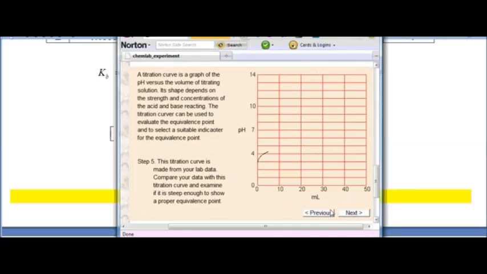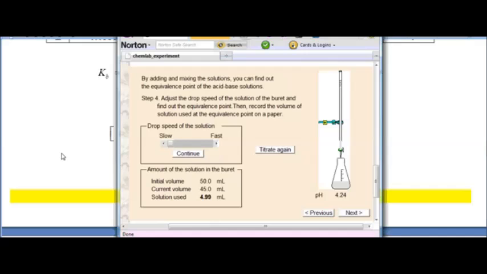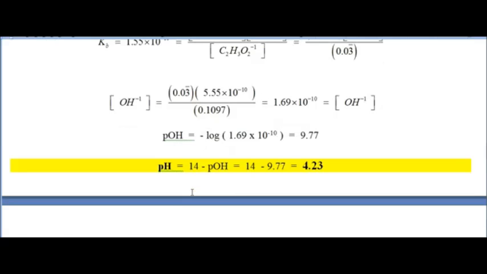Also, we'll take a look at the titration curve as we go along. So we're not even close to the half equivalence point here, which is kind of neat. We'll come back to that in a moment. All right, so continuing on with the next part.